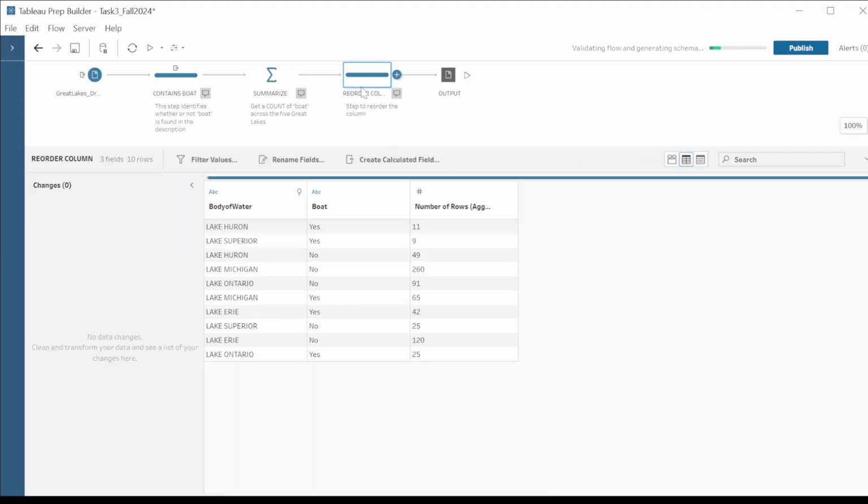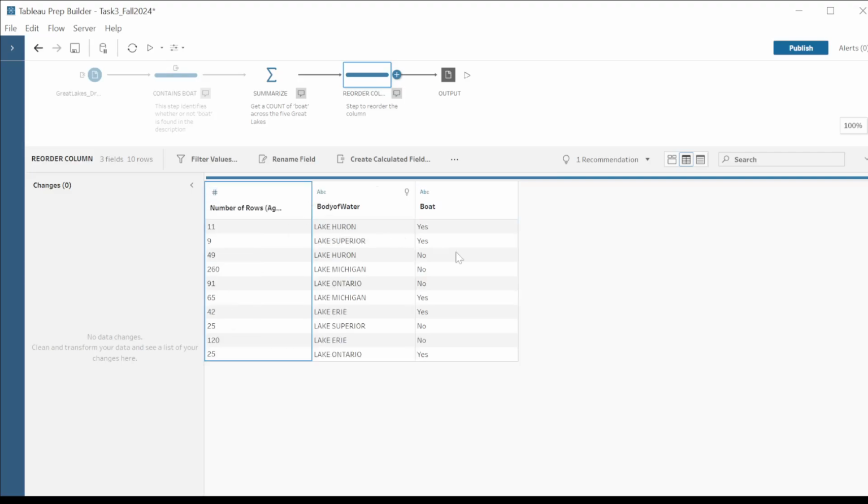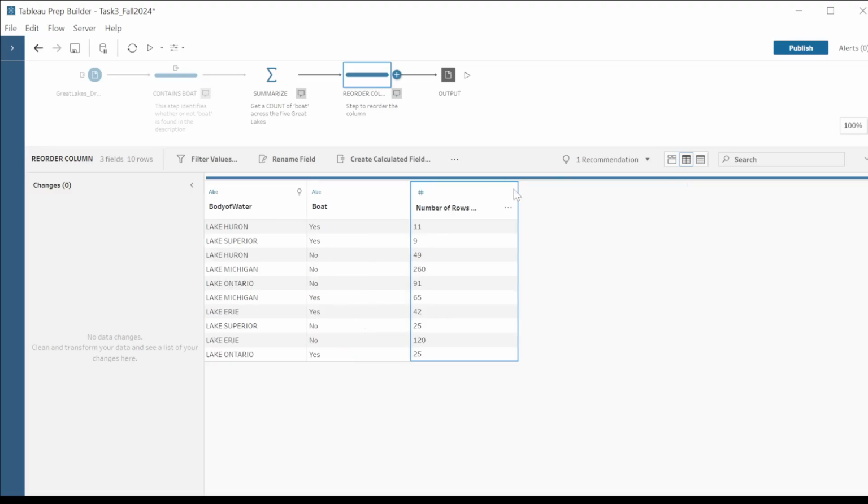This next step was necessary because of the way that Excel wants the data in order to do the plotting. So the number of rows is actually on the left after the summarize step. So what happens is new variables get put onto the left-hand side of your data set. But in Excel, the actual data that's being plotted, Excel wants that on the right. So you can just pick that up and drag it over to the right. And now that's going to be a little bit easier for Excel to do its plotting. So that's that step, just a reorder of the columns.